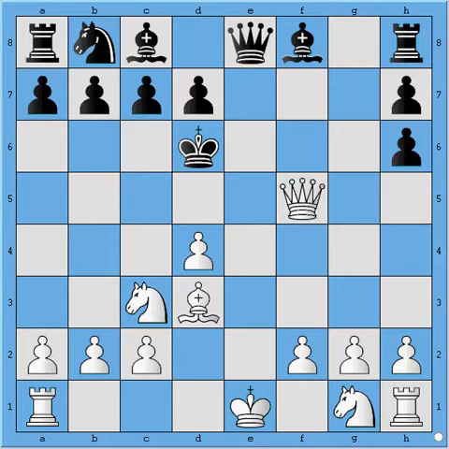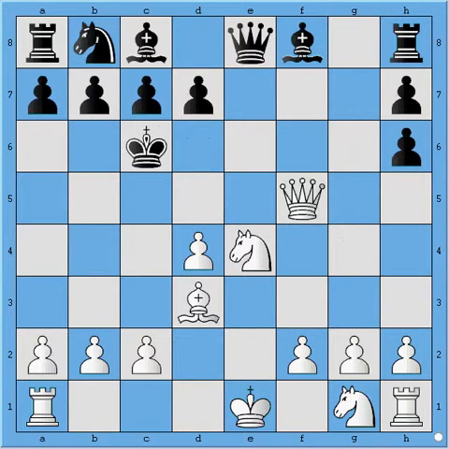So I was given a check, so I had to block it. I did that with a knight, and at the same time I gave check. And now the best for black would be to give up his queen, but even then he is lost. Okay, he didn't play that, he just moved to the side, and I actually gave the mate that I was planning to.